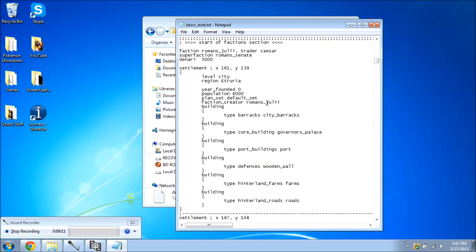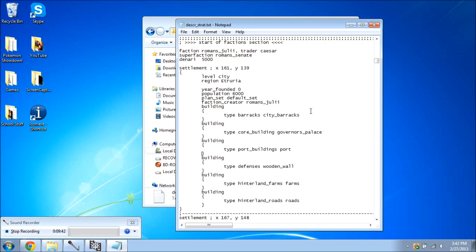And there are some building problems. I don't remember exactly, but there might have been building problems, so just make sure that all the buildings are legal buildings. Like I think there was city barracks, Roman, some of the building types that don't exist. So just make sure to check all the building types against the export describe buildings file, I think it's called. The one that has all the building names.